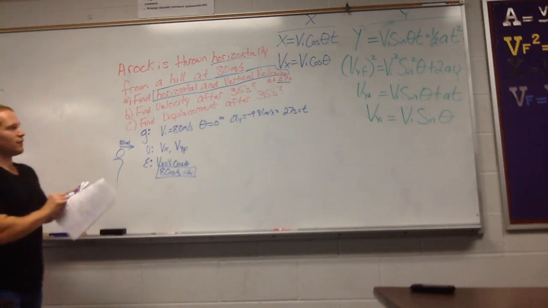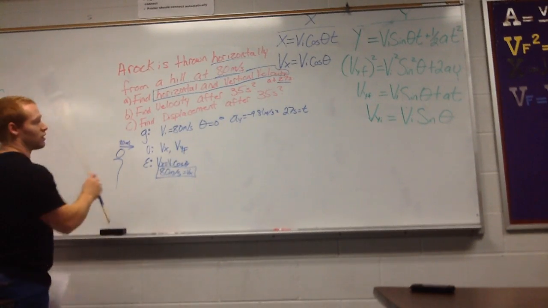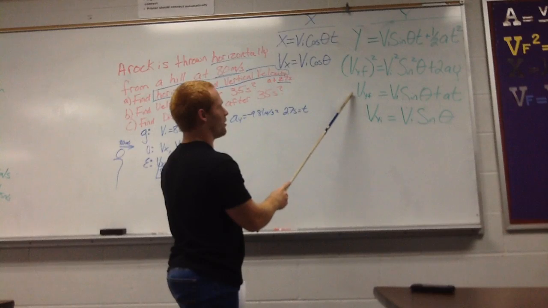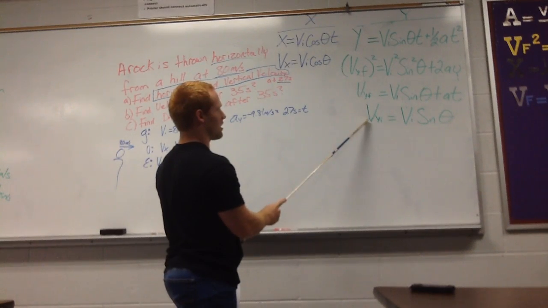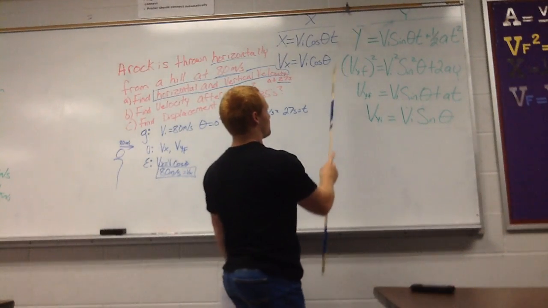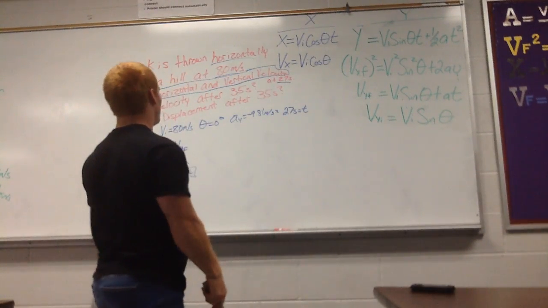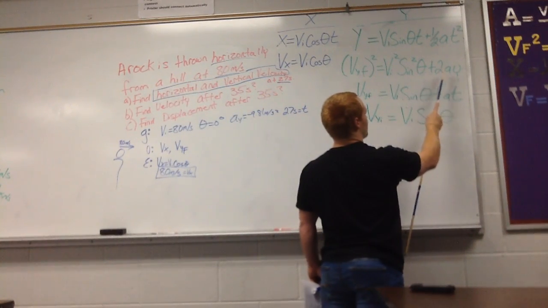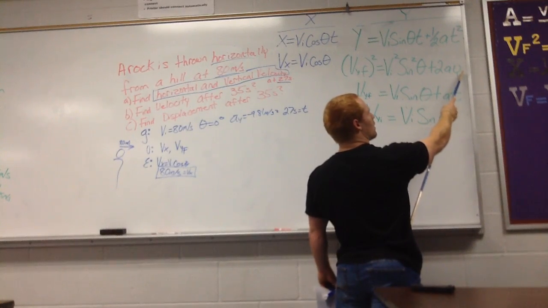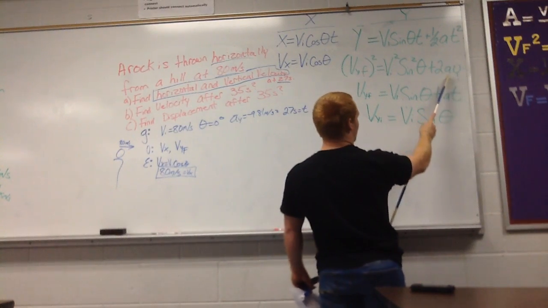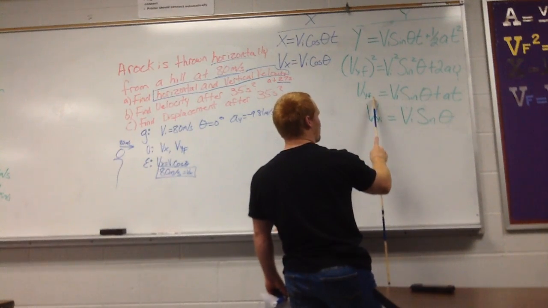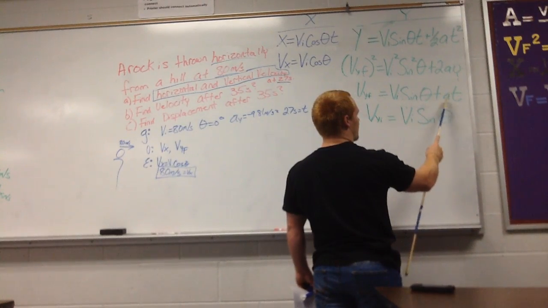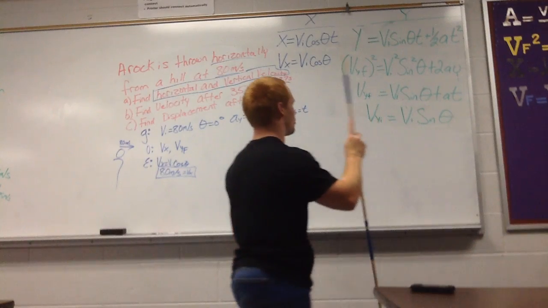For Vyf, we are going to have more than one option. Look, we have two equations that don't have Vyf, so it's between the other two. We're trying to find Vyf. In one we have Vi, sine theta, and a, but we do not have y. We might be able to solve for y, but for right now, I'm going to go on to the next equation. We're looking for Vyf. We have Vi sine theta, we also have a, and we have t. So we can do that equation.